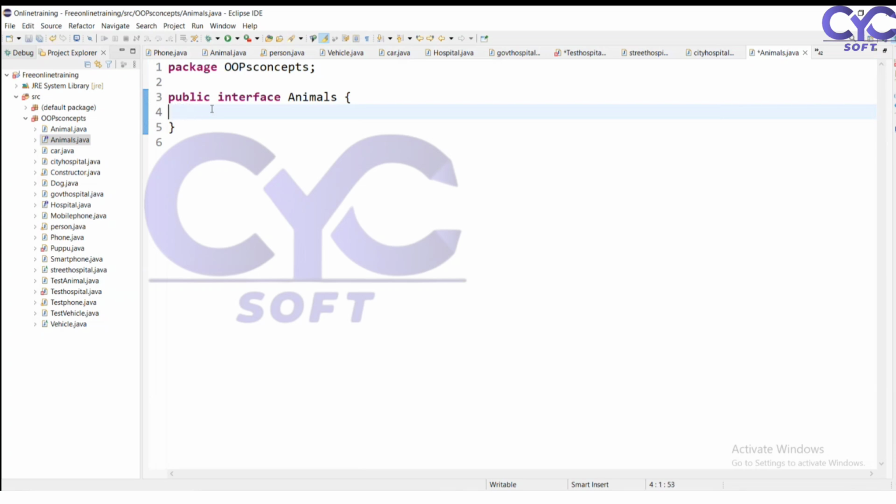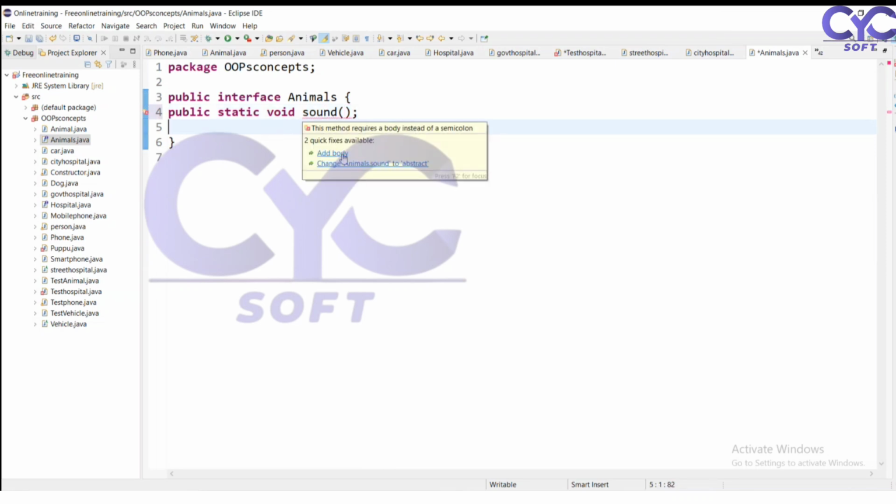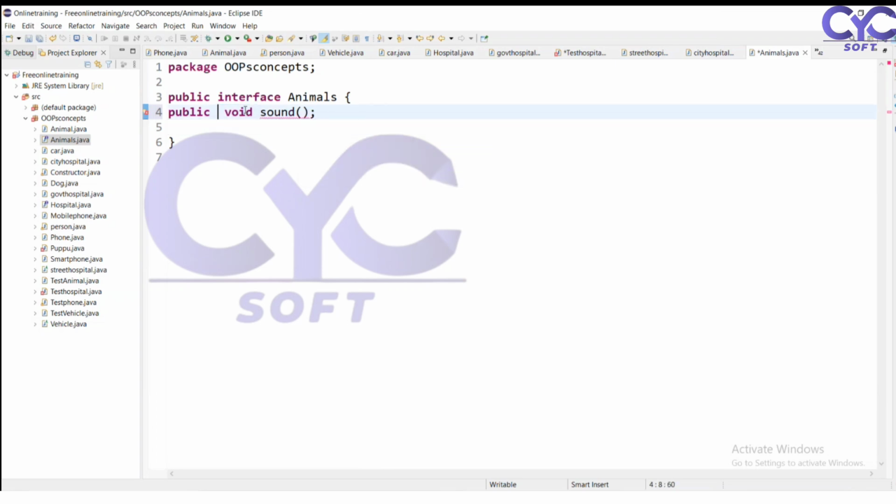Here I have not given public or static void. Some sound I want to give. So it is giving me an error. Why? Change it to abstract or you have to write the body. So I'm not using it as abstract.